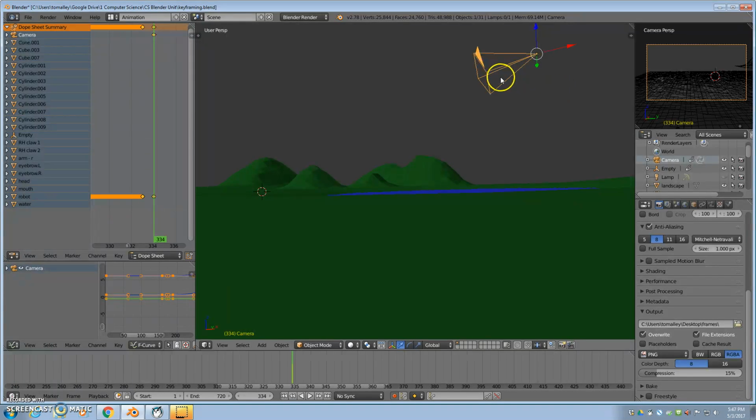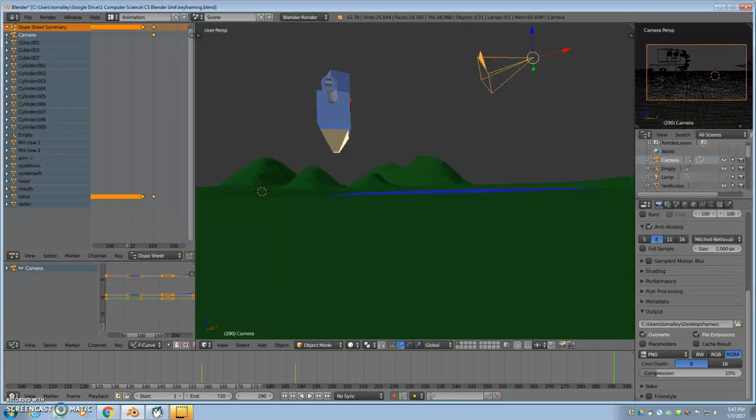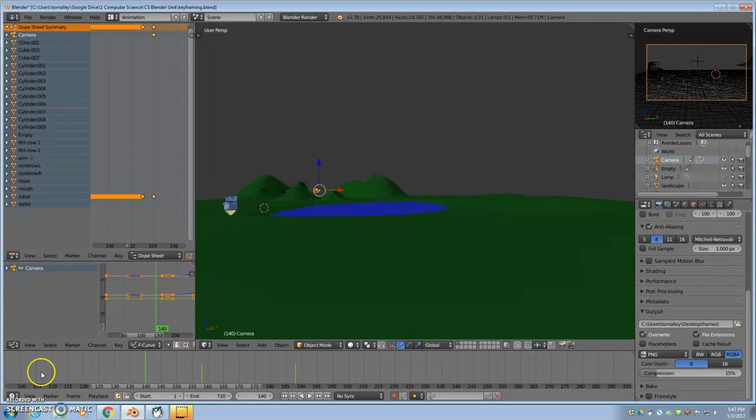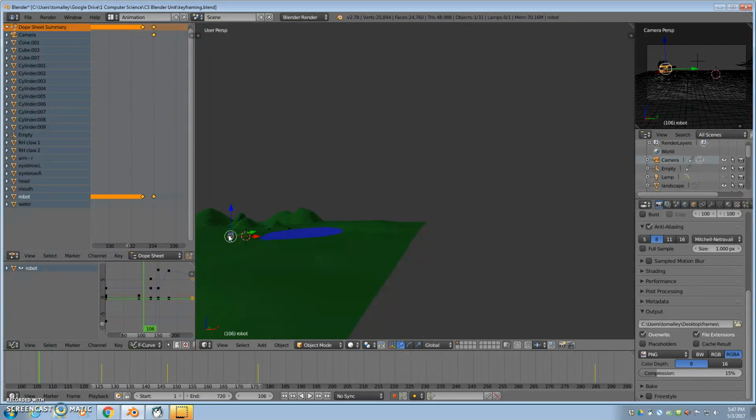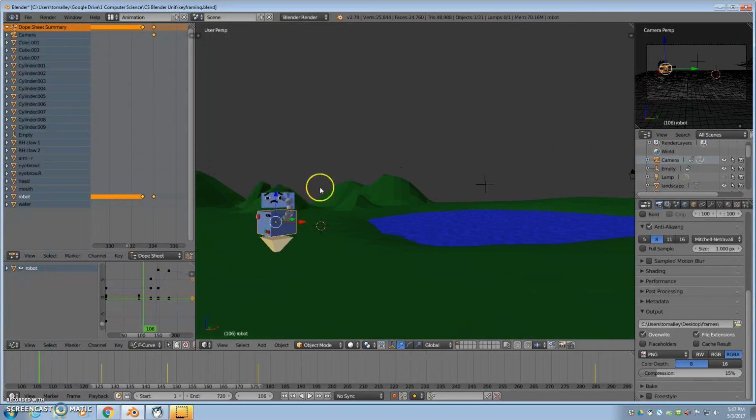So if I want to do a cut scene for this, let's just go back a ways here and get some interesting action. So my robot's over here. Okay, so I have my robot. Maybe I want to have a close-up on his face, and then cut away to a faraway view. Or maybe I have some action going on over here, so I want to watch the robot and then cut immediately over here to this action, which is not actually happening, but it could be.